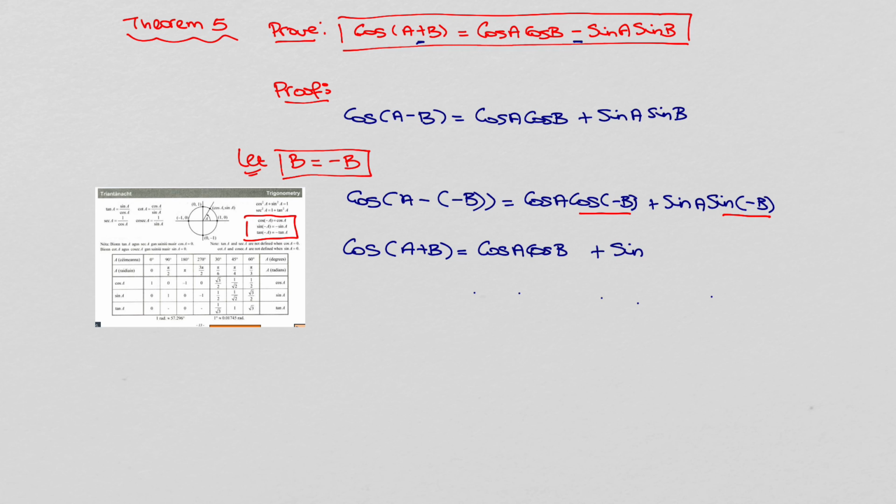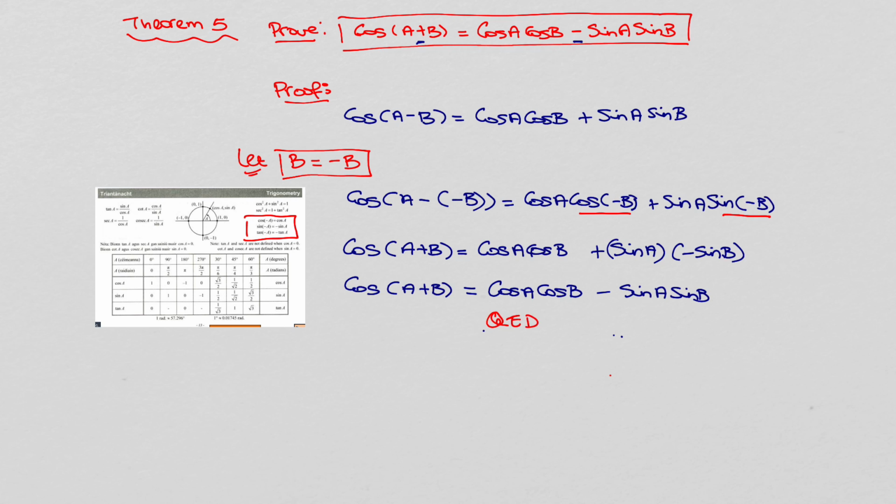So that's plus sine A, and please make sure here for this bit that you use brackets, because otherwise it ends up looking like you are subtracting, but you're not subtracting, you are multiplying. And now I have my answer, because it's cos A plus B is equal to cos A cos B, and sine A times minus sine B is a negative answer. So it's minus sine A sine B, and you're done. And 4 lines, I should say. I think I said it was a 3-line proof at the start. Didn't quite lie. Okay, so second one, obviously really nice.